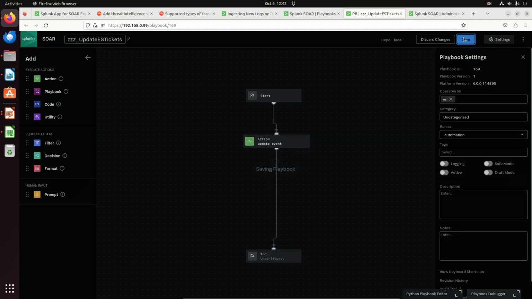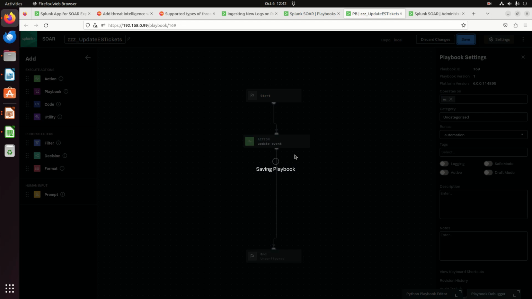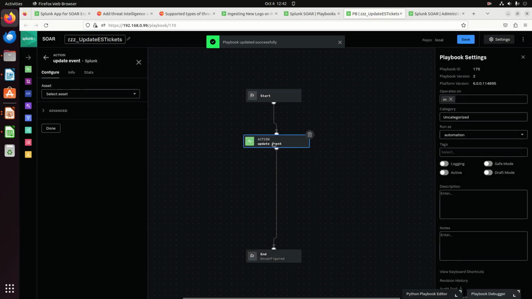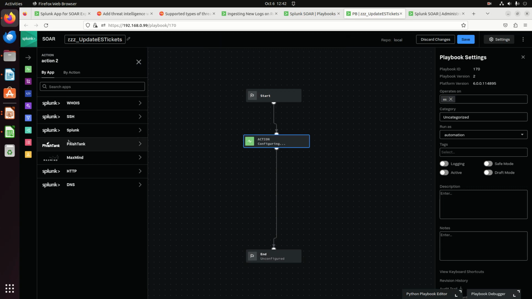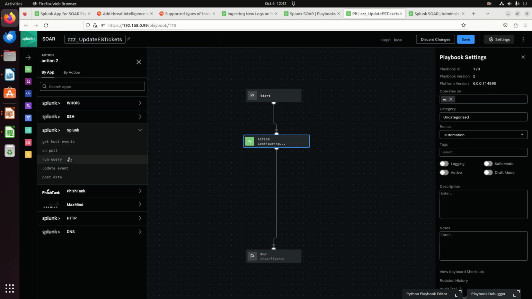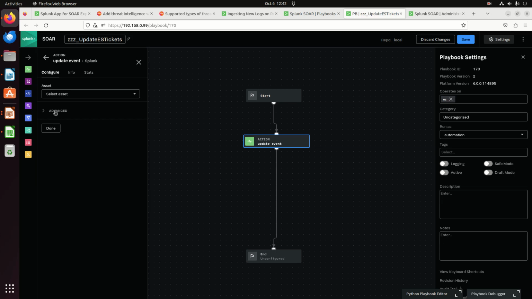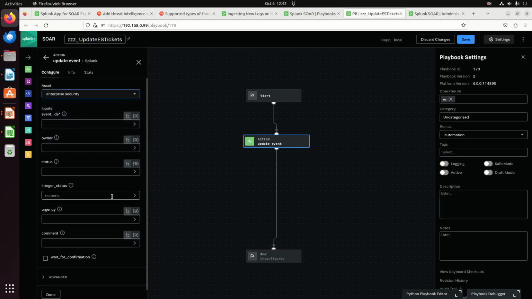So this is a very, very simplistic playbook, but all it does is take this little action, an update event, which comes from Splunk. I go in there, hit update event, select the asset, and as I said, I'm doing it again since I undid it.